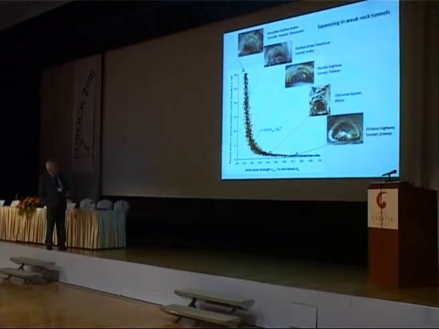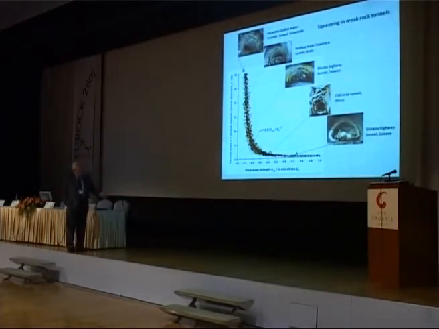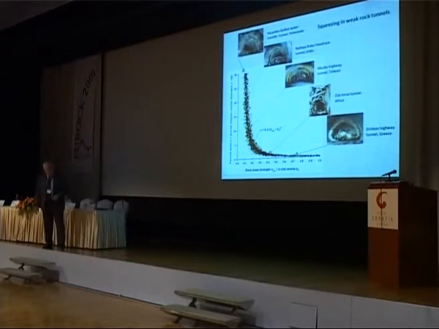This is a plot of the potential for squeezing in tunnels where you start here with very little squeezing when the rock mass strength is equal or greater than the in situ stress. And as the in situ stress increases, you get increasing deformation until you get extreme squeezing problems, as I'm going to describe in a moment.